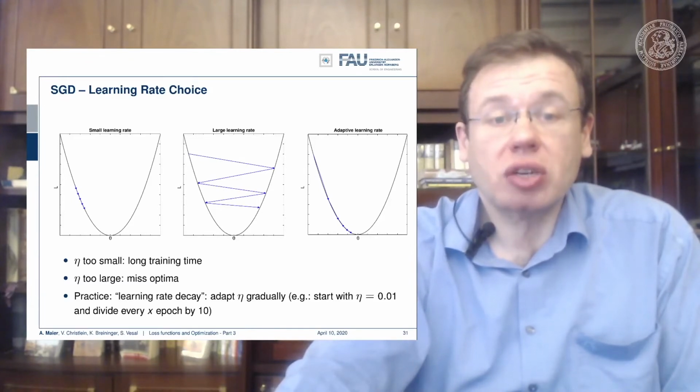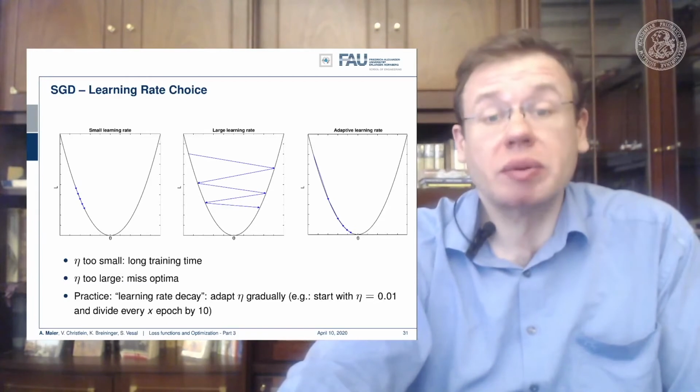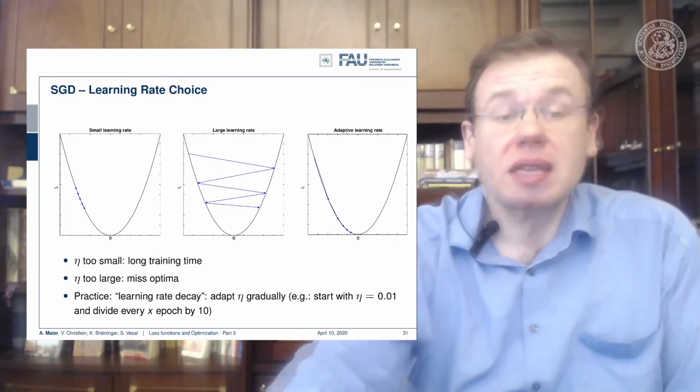If you have too large a learning rate, then we might be jumping back and forth and not even finding the local minimum. Only with an appropriate learning rate will you be able to find your minimum. And actually, when you're far away from the minimum, you want to make big steps, and the closer you get to the minimum, the smaller you want your steps to be.